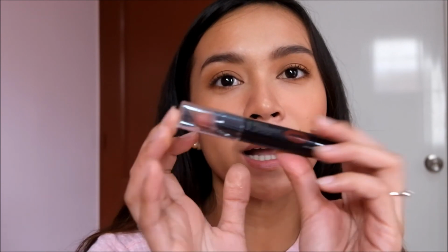And now for the lips, meron akong favorite na matte lipstick na na-discover ko din sa Fashion 21. It's their matte permanent lipstick. Cute siya, twist up form, tapos ang shade na to ay Fudge Mousse. So parang nasa 175 lang yata to. Murang-mura guys. And to me, it's my perfect nude.